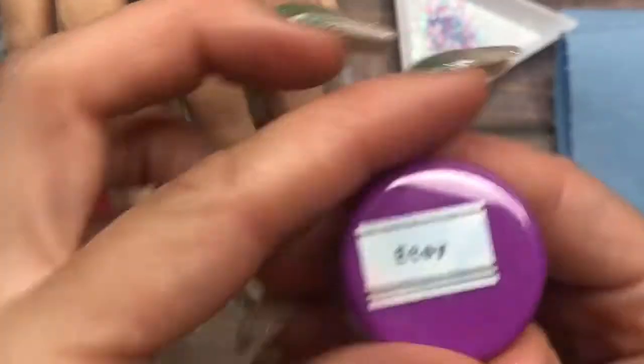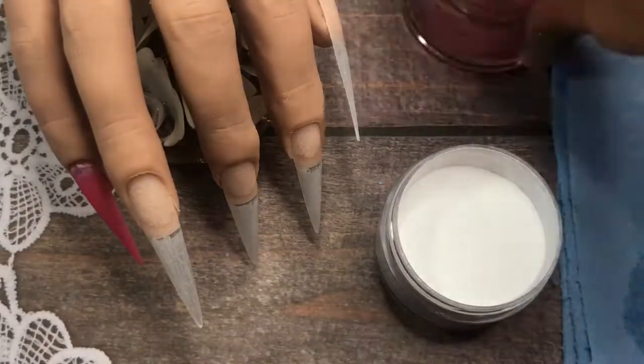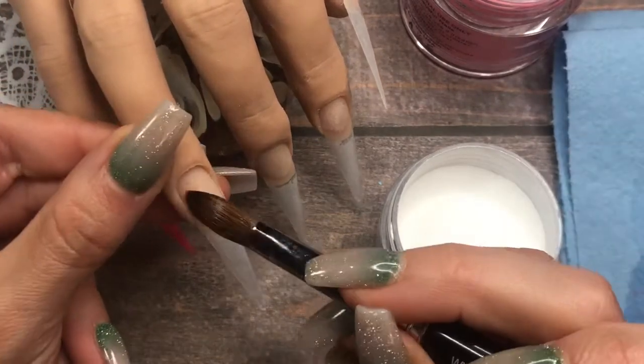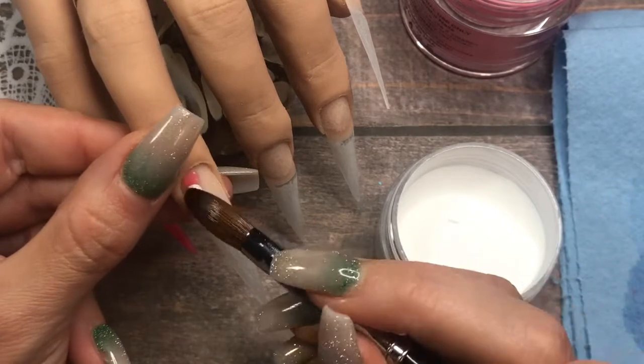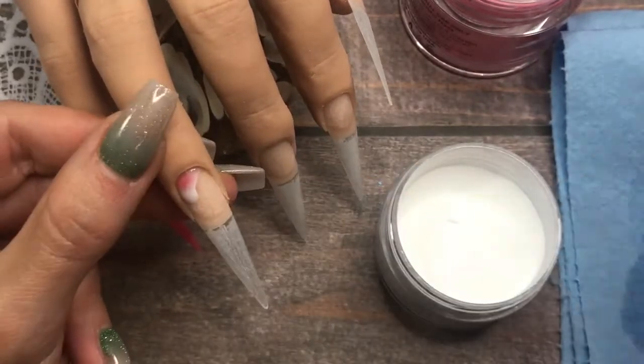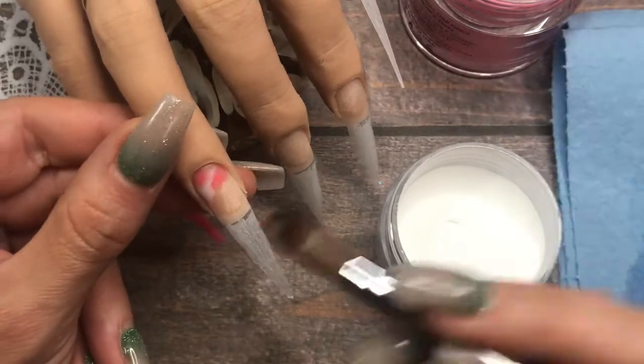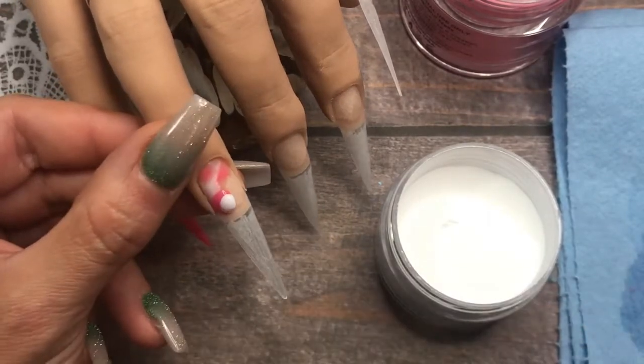For the middle finger, I'm gonna go in with the Model Ones White and the Vivid Dreams Pink by NotPolish, and I'm going to marble this nail, and then I'm going to take different kinds of glitter and take one of those little guitars and place it on top of all of this.